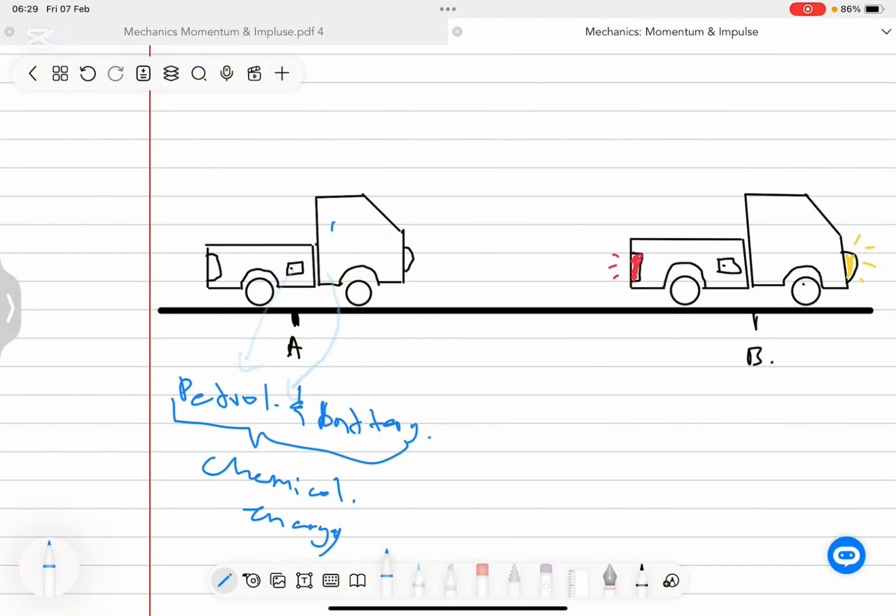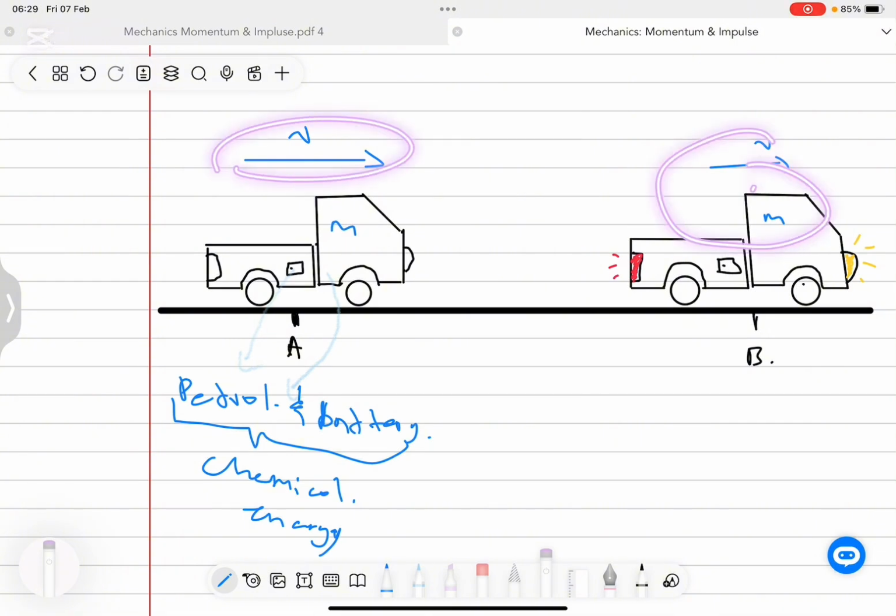So we're saying here that this truck will have the mass M, and when you switch it on it will move so that it has the velocity V. So at some point when it gets to point B, we still have some form of velocity, and of course it has the mass. Now, you have to notice that all this sound that it is making, and the velocity that it now attains, is actually fed by, or comes from, the petrol and the battery inside the car. That means we are using up the chemical energy and converting it to other forms of energy.